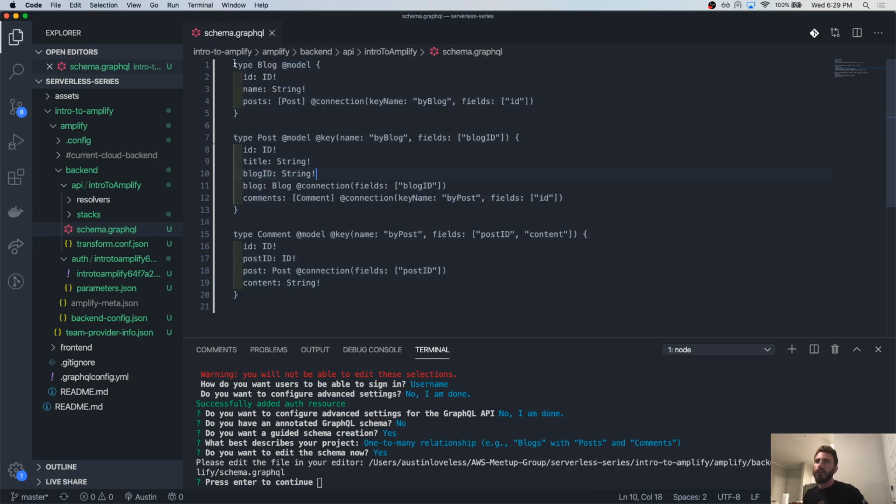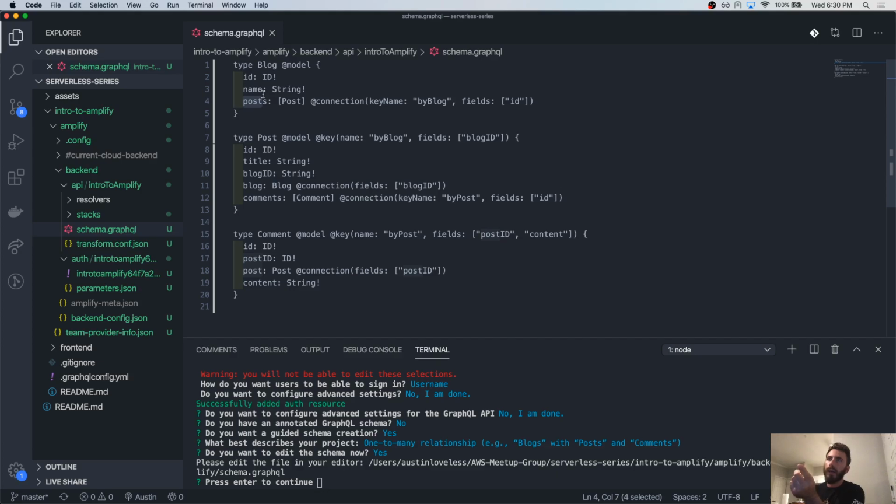Part of that magic is us defining a type. A best practice is to call your models, or your types, capitalized. Maybe that's a GraphQL best practice, I'm not 100% sure, but it's definitely how all of these types are named. And then we have this @model, which is called a directive. This directive is going to basically say that we want to create a DynamoDB table. So this will go ahead and create us a DynamoDB table, and it will add in the fields of ID, name, and then we'll have posts.